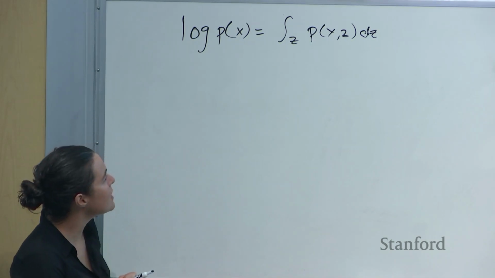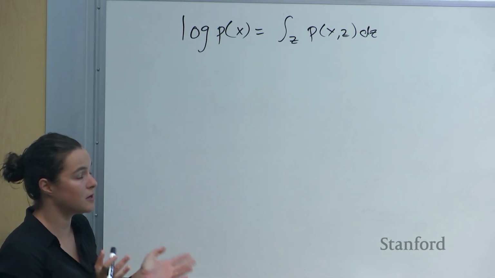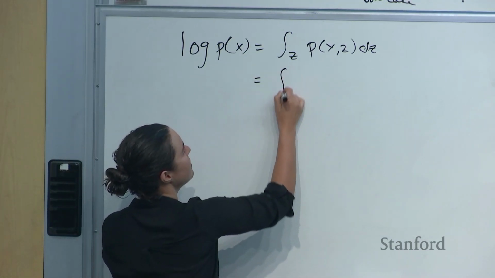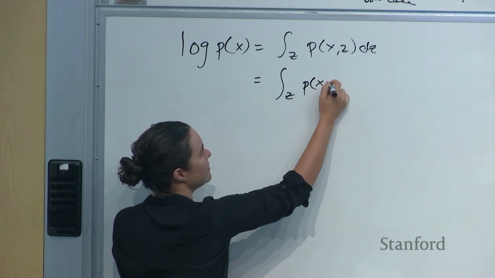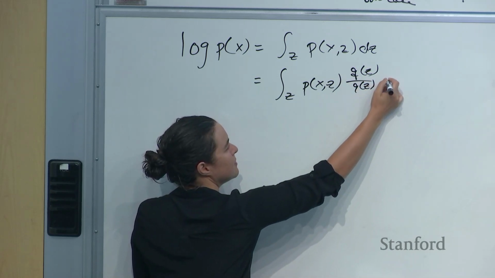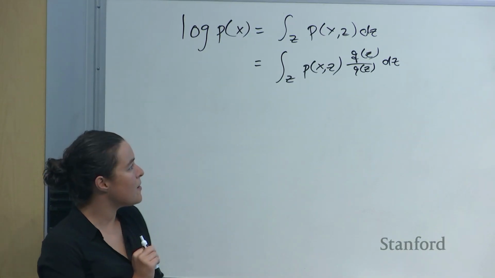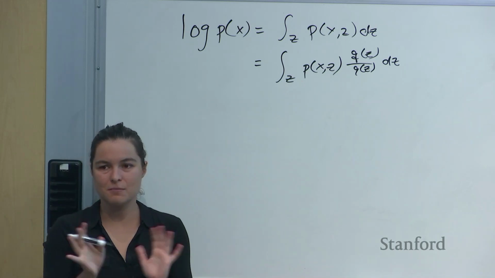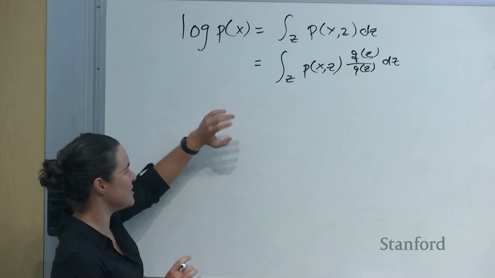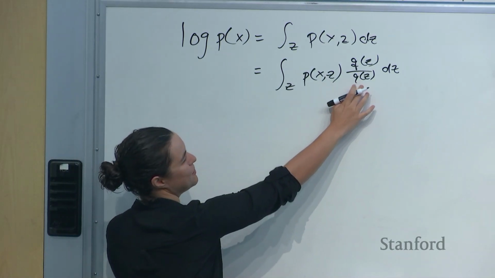This is fairly straightforward. Then we're going to introduce what's called a variational distribution. This can be really any arbitrary distribution. We're just going to multiply it in and divide it out. Now, Q of z is some arbitrary distribution. We'll talk about exactly how we instantiate it and how we can optimize for it such that we get a tighter bound later. This is equal to, if you basically bring this term over here, you can see that we can get an expectation with respect to Q.